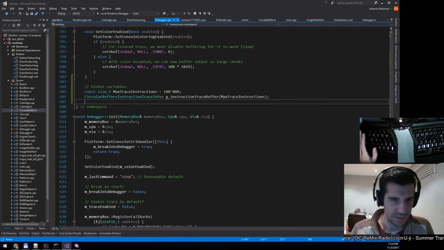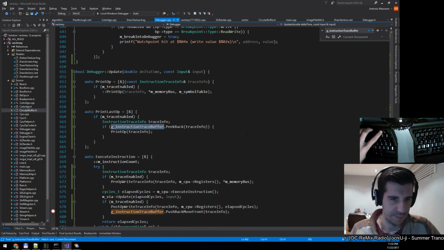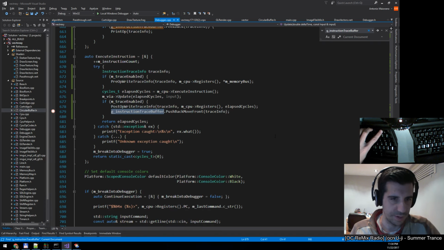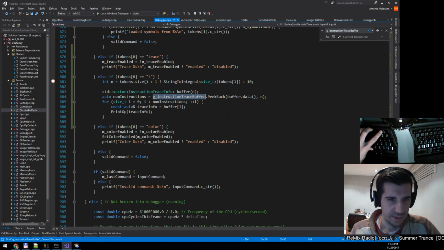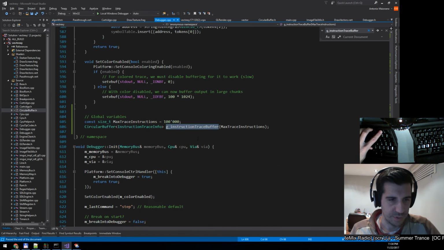I'll see about moving it at some point into a data member. I'm not too bothered by this. I'm not really going to have more than one debugger, and don't feel like exposing a bunch of types.